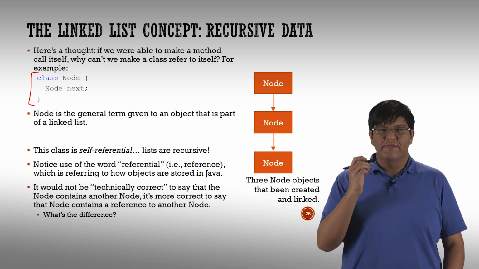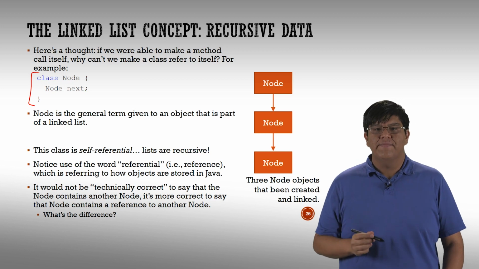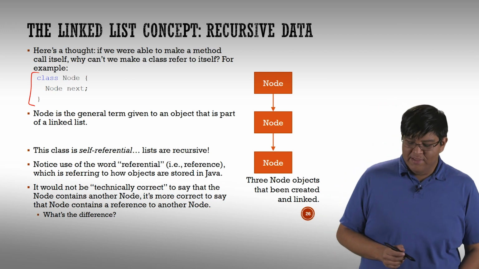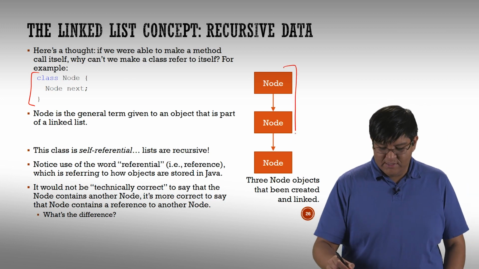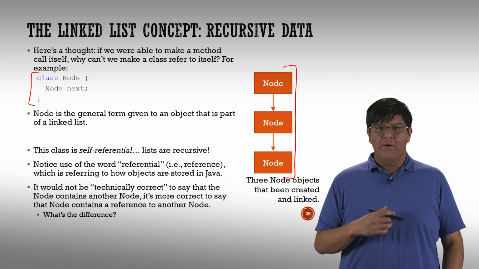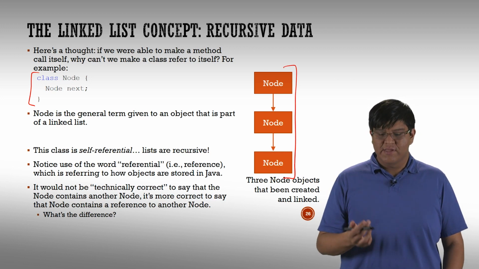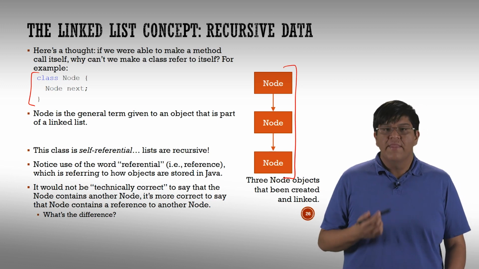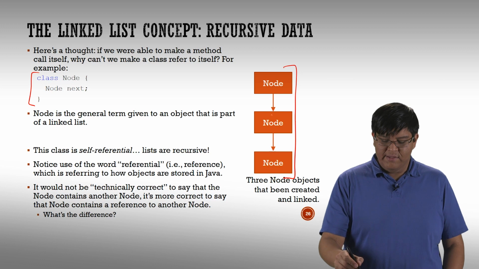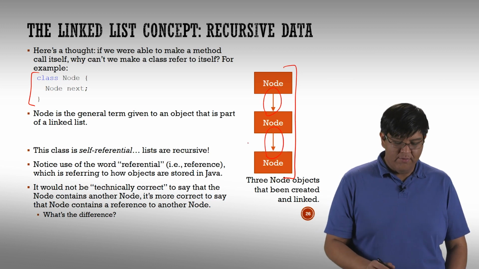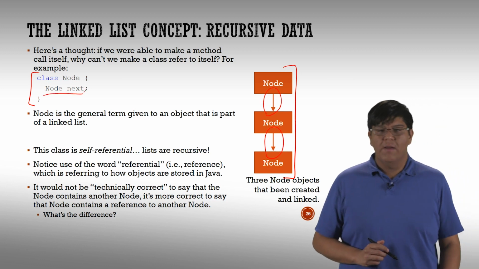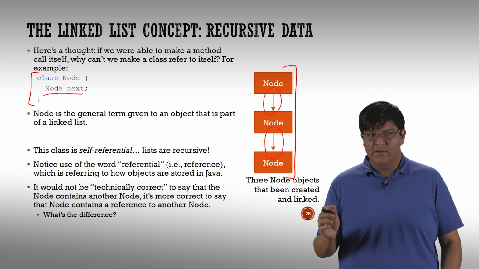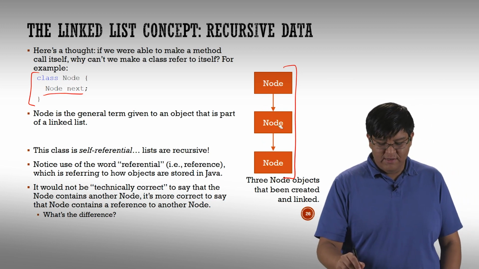Okay, so this is our fundamental idea here, right? Now the general term for something inside of a linked list is going to be node, right? So in my linked list here, each of these are nodes. The name linked list comes from the way things are put together. Notice I have basically my node class just storing another node. That's a link, right? So this node is linked to another one. This node is linked to another one, right? That's what this is doing. This next variable represents a linkage from one node to another node that follows it, okay? That's where the name comes from, linked list node.